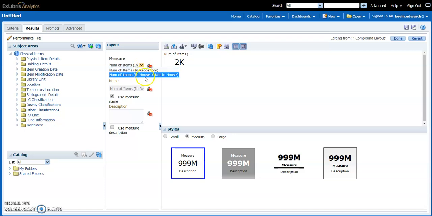Now, depending on when you open this, the default may be one or more of your calculated measures. It'll just select one. Because we used more than one, you might have to come into here and make sure that you have number of items in repository selected, because the number of loans is not useful for our purposes.